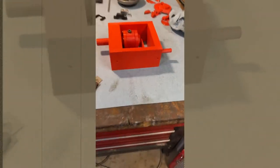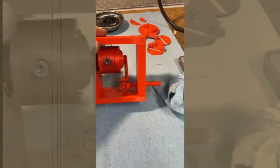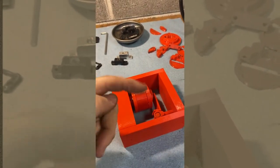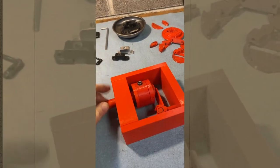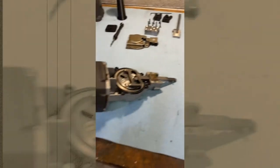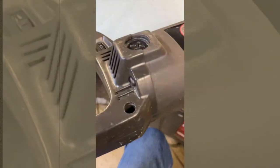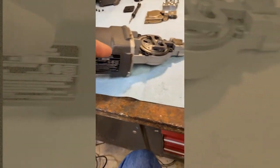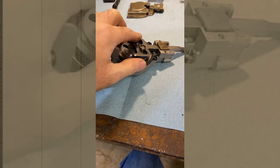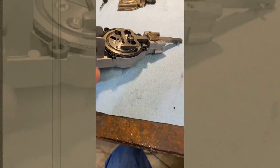I'll point out that when I've looked at the parts list for some Sawzalls — like some that I saw with DeWalt — they use this same principle, although they don't have it be adjustable. There will be a little bit of a bend and as that swings around, it converts to reciprocal motion. So if you're going to do your own conversion, I'd recommend first looking at the part number, then going on the Internet and searching for the parts list — like for this Black & Decker 3110 — and see if it's got a Scottish yoke, because I think that's what you need to be able to change the stroke length. If it uses the bent arm technique, you won't be able to adjust it.